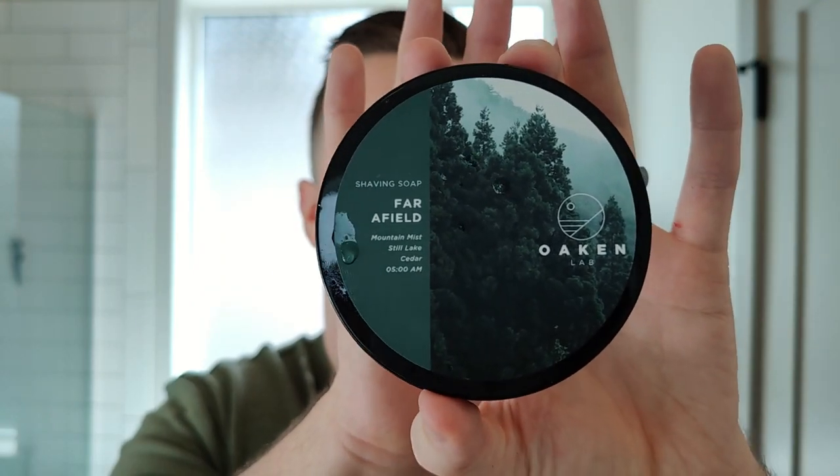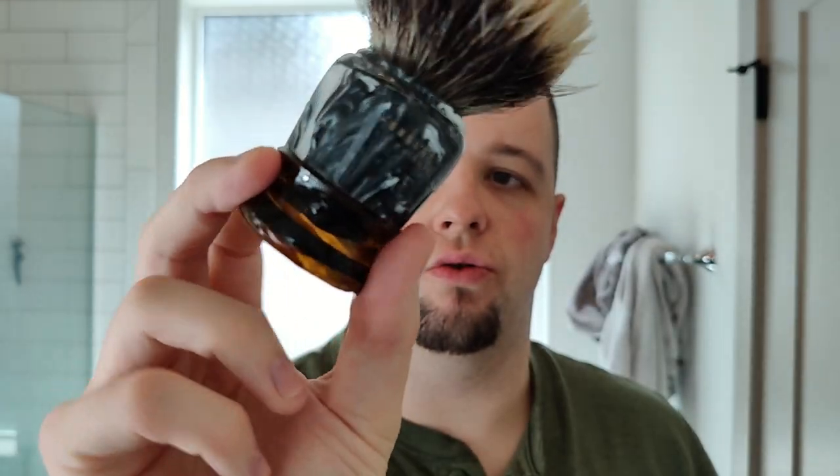Phenomenal — well done to Tatara. My soap today was Far Filled by Oakenlab, really really good, one of my favorite scents from them. My brush was the Varley Gas Lamp — one of my favorite brushes, if not my favorite. My post-shave was one of my favorite splashes too — Oakenlab's alcohol-free splash, very lovely on the skin. Great shave, great gear, wonderful audience. Thank you so much for watching. My name is Jack, your host from the Virtual Groomer — wherever you are around the world, have a wonderful day and goodbye for now.